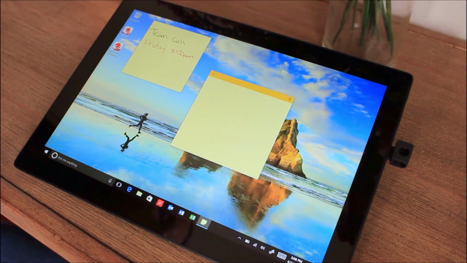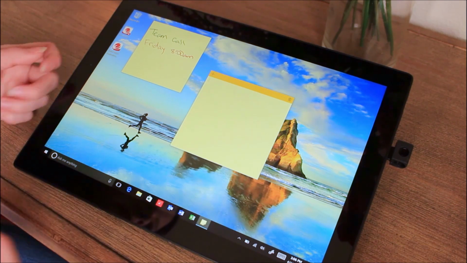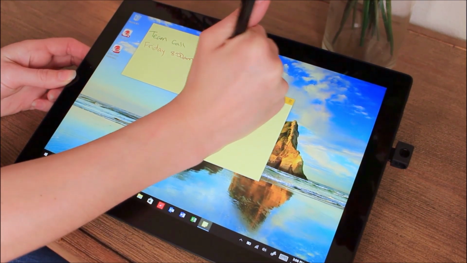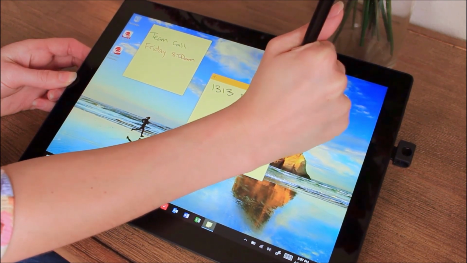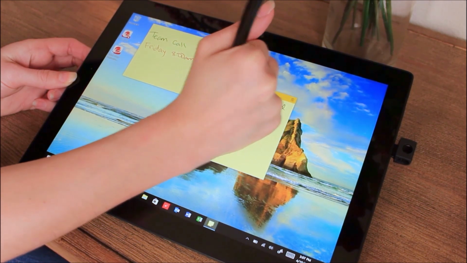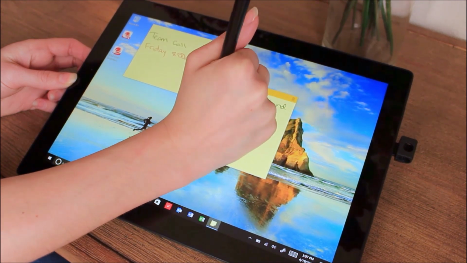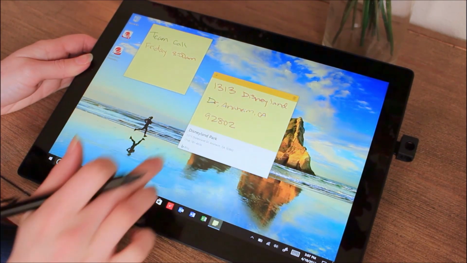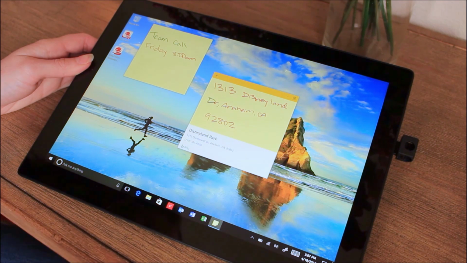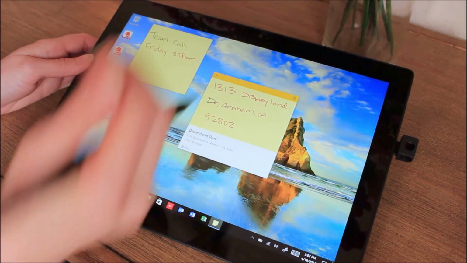Another cool feature of sticky notes is how it interacts with other applications like maps. If someone gives me an address or I know an address and I just need directions, I can go ahead and type it onto a sticky note, or write it rather. So let's go to 1313 Disneyland Drive in Anaheim, California, 92802. So you see that it's highlighted in red, and it will go ahead and give me directions. So that's a really great feature, especially if you're on the phone with someone and they quickly want to give you directions and you need to know how to get there. You can just scribble them on here and it'll give you directions.